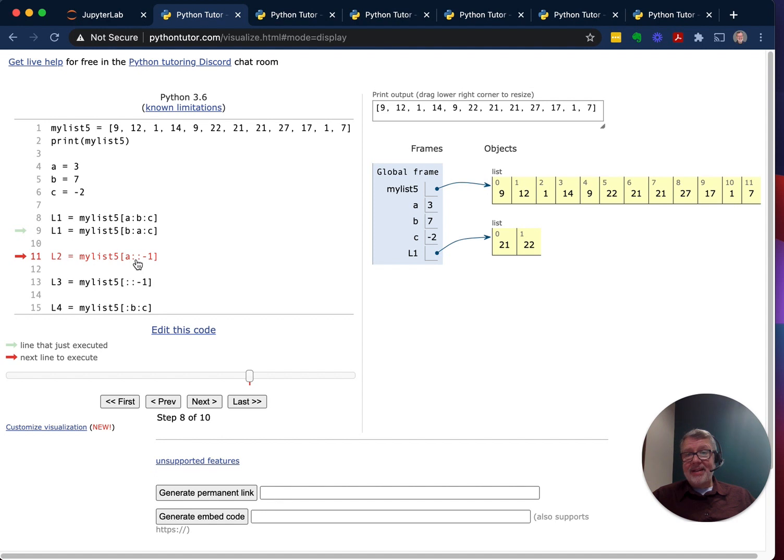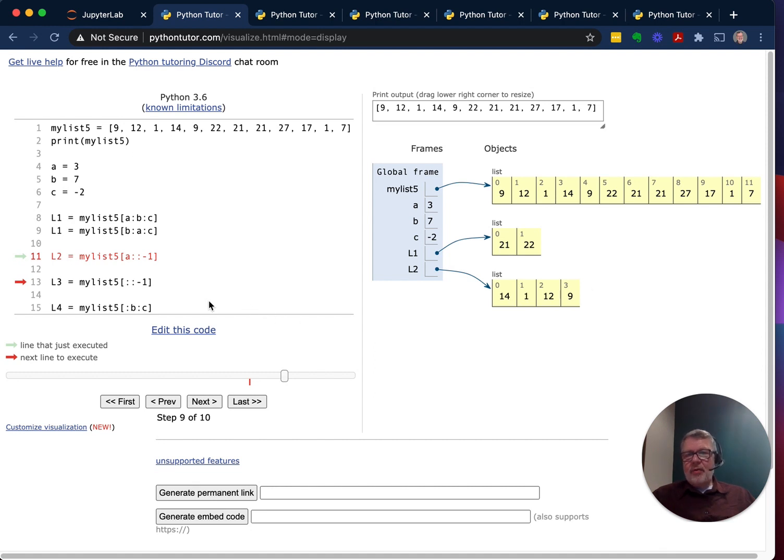And if it's omitted, it's the beginning. And so this is going to give me a descending list starting at 3. So I'm going to get 3, 2, 1, 0 as index positions. Indeed, I get 14, then 1, then 12, then 9 in the result.